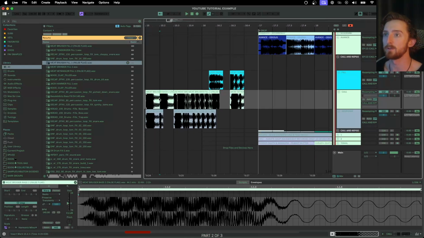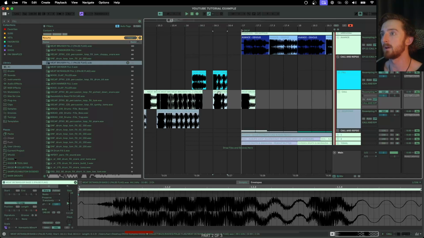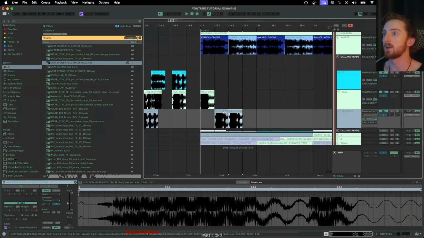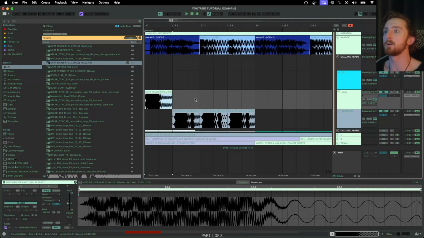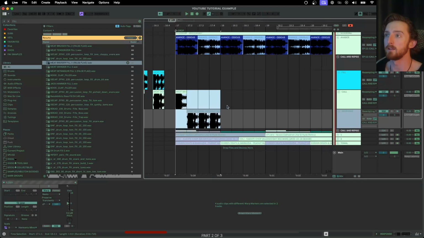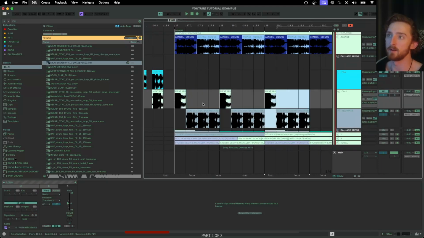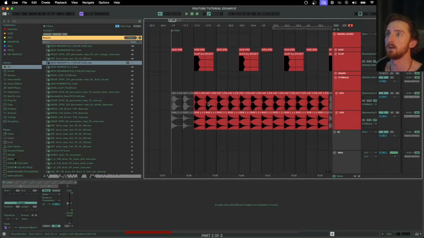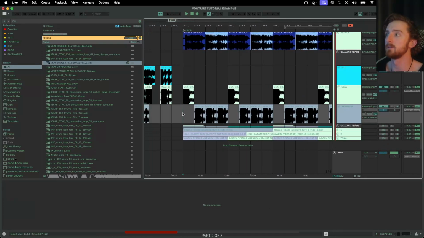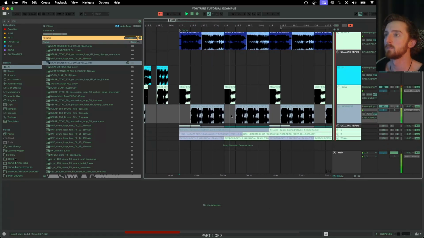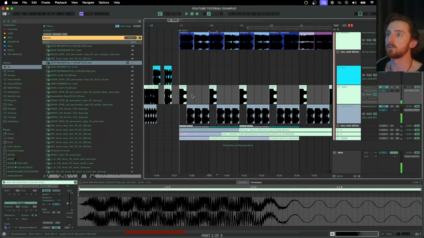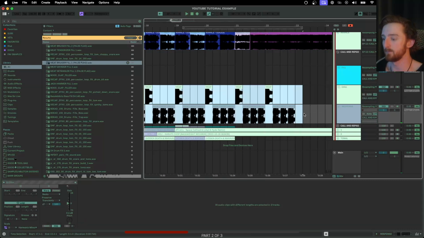Let's say I want this quarter note to be a call, and this guy down here is a response. Duplicate him 3 times. So we have a call here and then a response, and it fills in a bar in length, which is a perfect call and response pattern. And we can just duplicate that over. I want to bring these hi-hats back real quick because I did turn them off earlier. All right, so now let's listen. Yeah, that works.